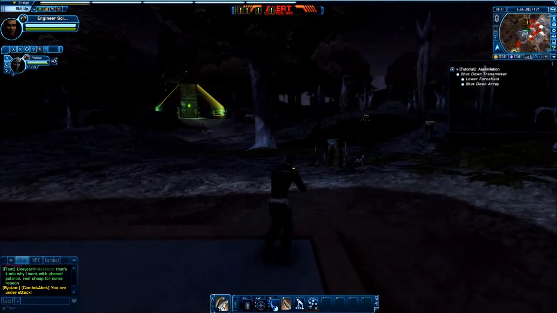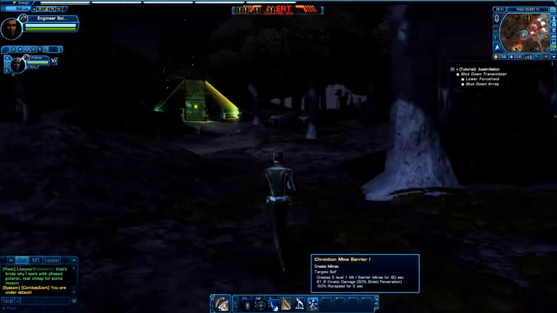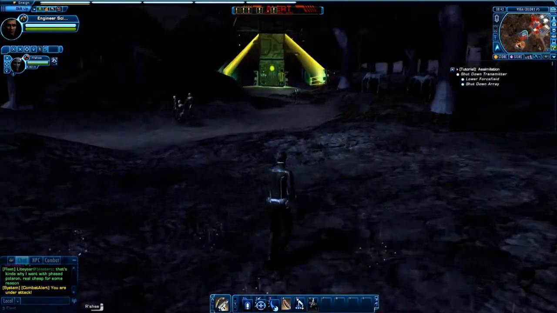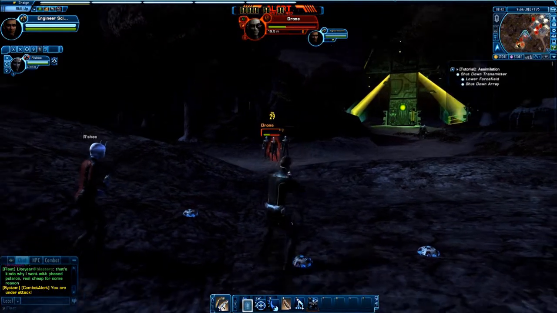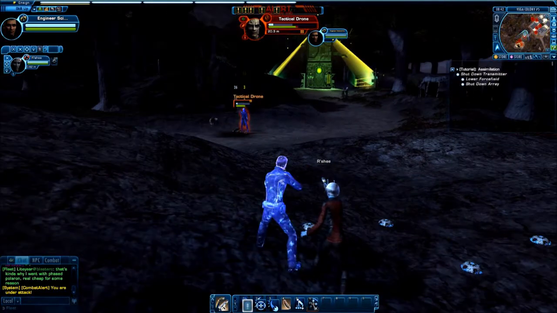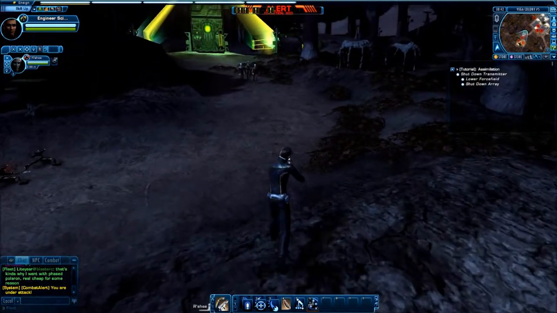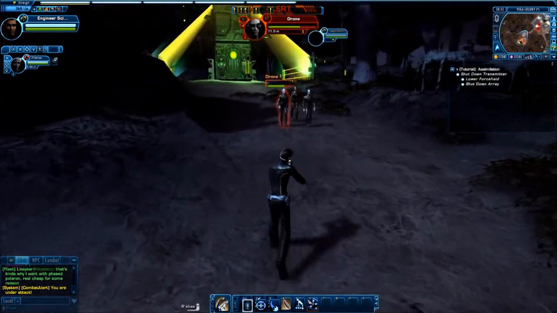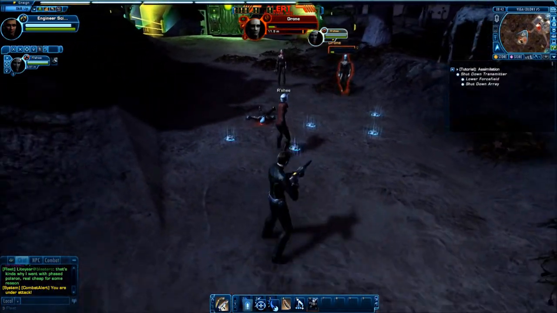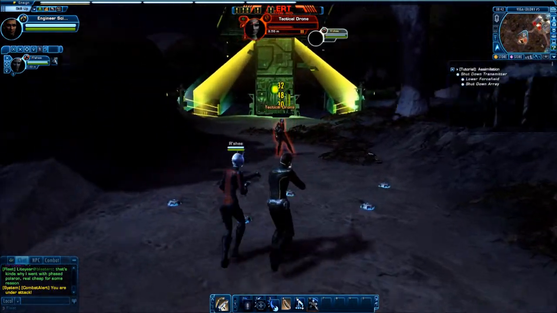Right, I think on this next bit, let us use this mine barrier. Ah, here we go. This is what it does. Put some mines down, so if the enemy walks over them, they blow up. So let's try on these. Let's just run right into the middle of them. Oh, it didn't quite work.